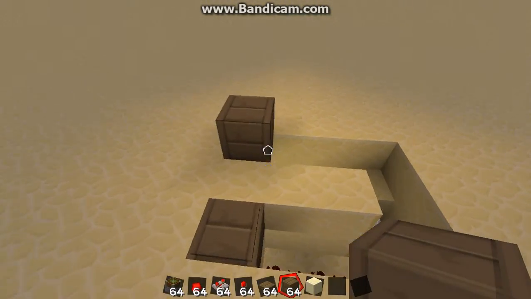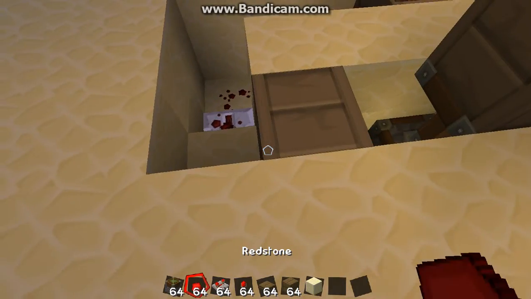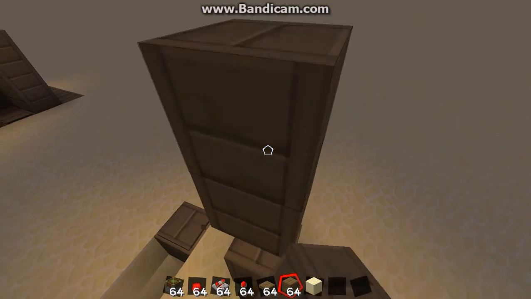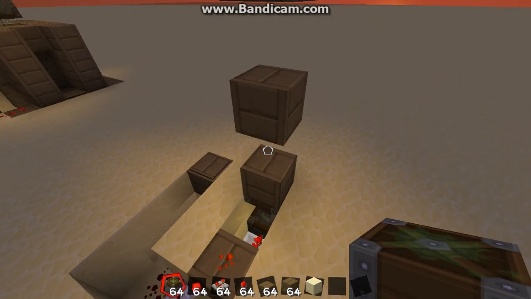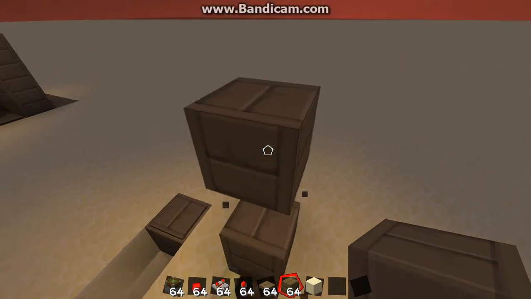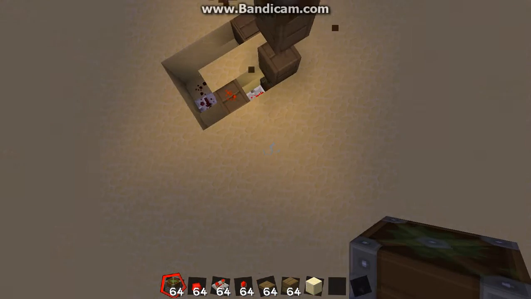Now, what we can do is place a block on top of the redstone torch, like that, and place a piece of redstone here, because that will power this. Then you need to figure out where your top piston is going to be. So what I do is go up one block and delete the block I placed first. I delete this block here, then place three blocks up, delete this middle block, then place a sticky piston there and delete that.